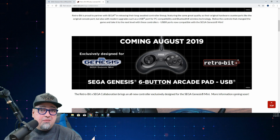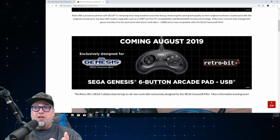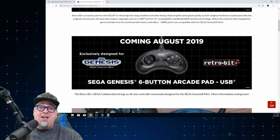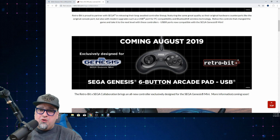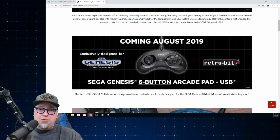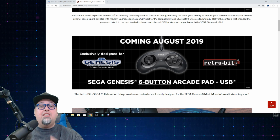Be cool if they're 15 bucks. Maybe that's what they'll launch them at. I don't know. Maybe at 20. I don't see them going higher than that. 15 to 20 bucks, a little extra investment. Sure. If you want a pair, you're going to have to buy 2 of them. So you're looking at $30 to $40 on top of your $80 system.